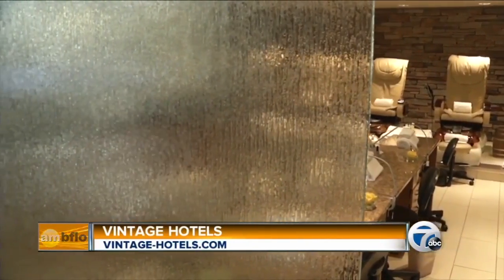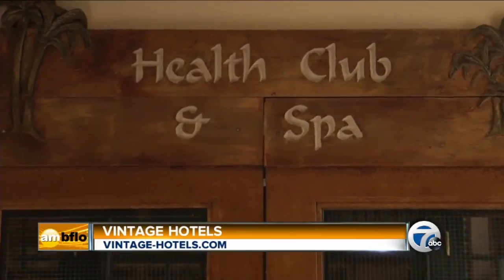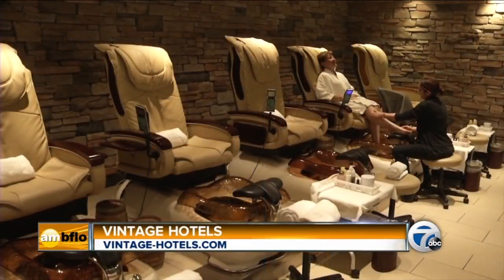Sounds like a plan to me. Right now we're in the lobby, so this is where guests make their way in and then eventually get to the spa — that's where all the relaxation is going to take place. Take a break from everyday life. We have all the services that people expect: deep tissue massage, Swedish massage, manicures, pedicures — the classics that people come back to for a reason.